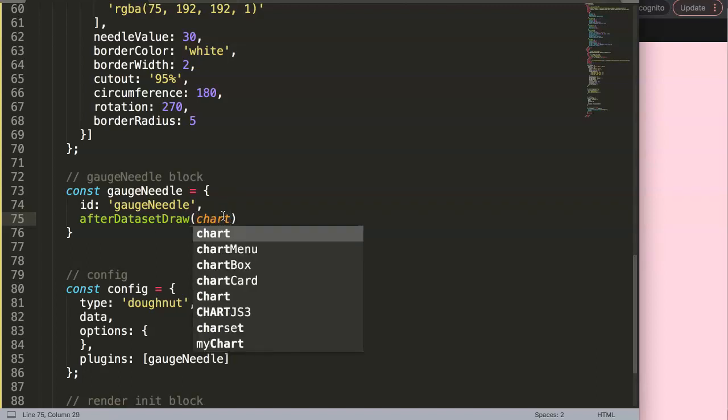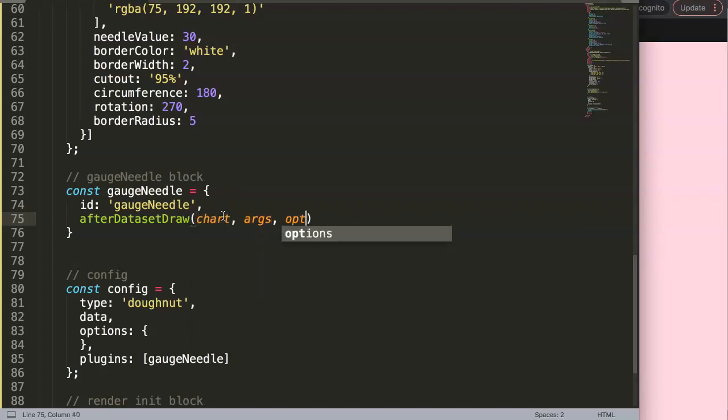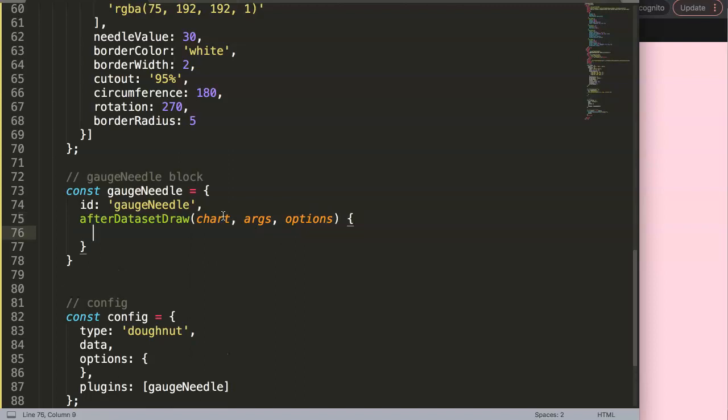I would say chart, arguments, and options. And then basically this is the chart values, the options. It grabs all these arguments and values in there. And then we're going to say here it's a constant. We're going to create a new constant. And this is very important because this is a constant of an object destructuring. We're going to break it down into certain items that we want within these variables, with all these chart values.